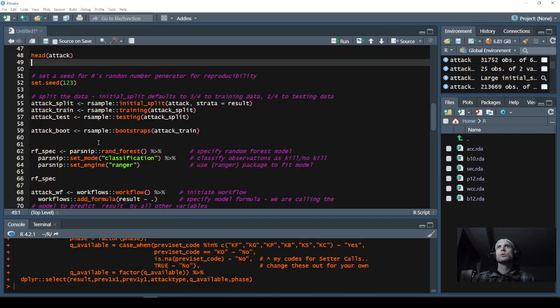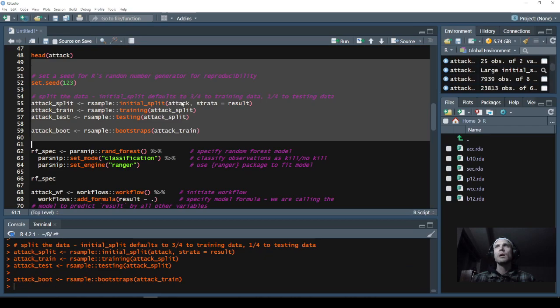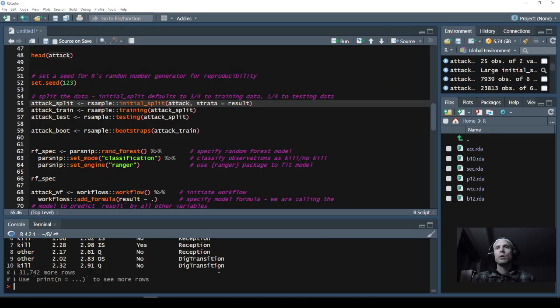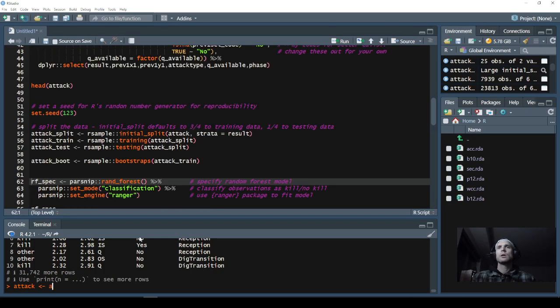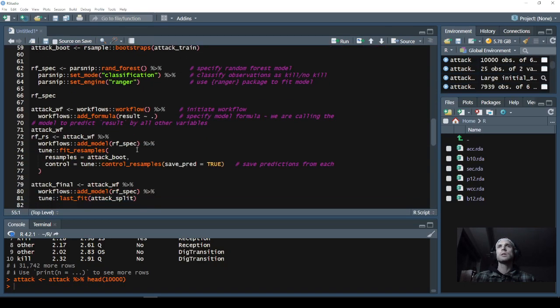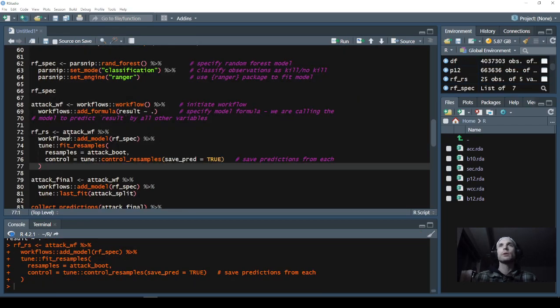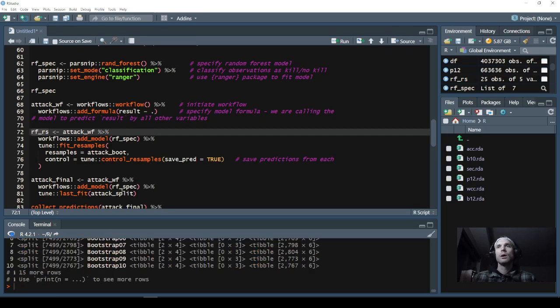All right. So we're just going to start right into it. Last time I messed with this, my data set was just too large. So I have 30,000. Let's change that to attack head. Do it that way. There we go. Now, hopefully this doesn't take a long time to run, because last time I tried it, it was taking me a while. Perfect. Thank you for not being so slow. All right. So now we have that.